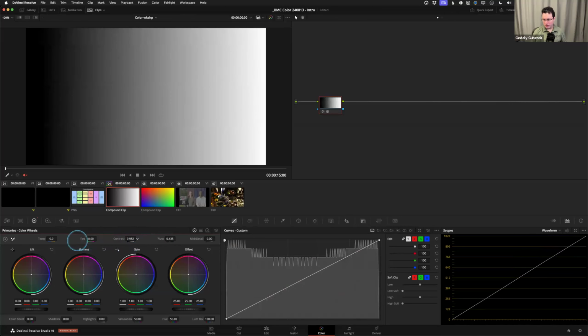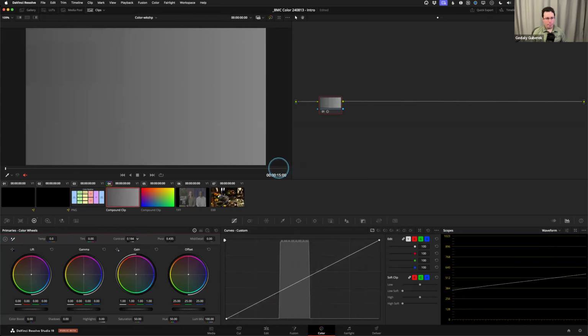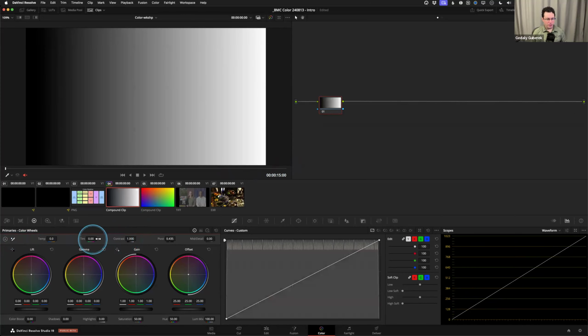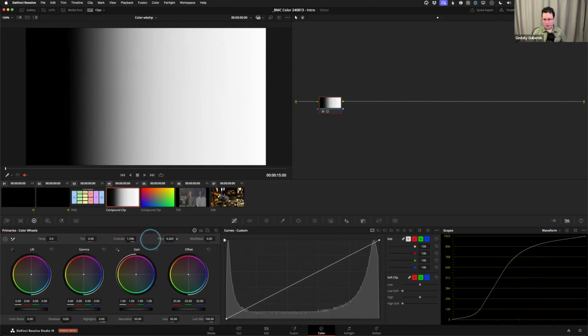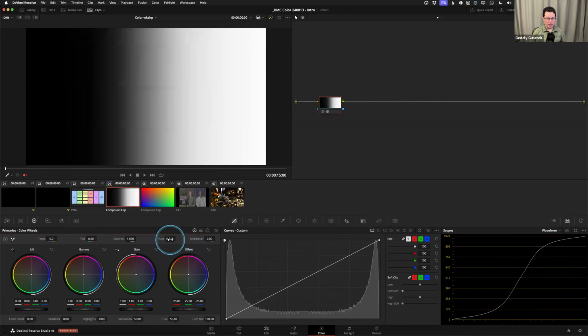Or I can reduce contrast and it goes the other way, eventually getting to just a gray image. Now I can double click any of these tools to reset it to what it originally was. Now the pivot tool affects the contrast. So the pivot changes what that midpoint is. So it's at 0.435 by default. Move that up or down to change what the midpoint of that contrast is.